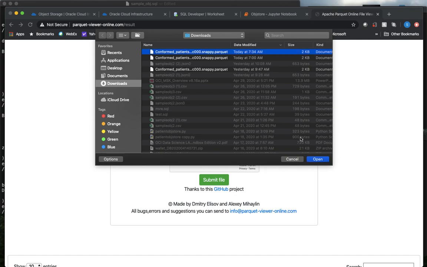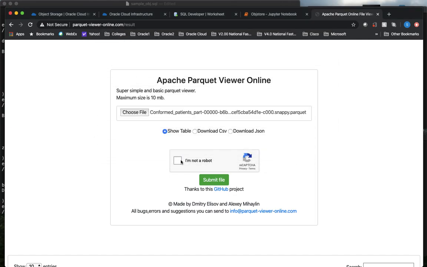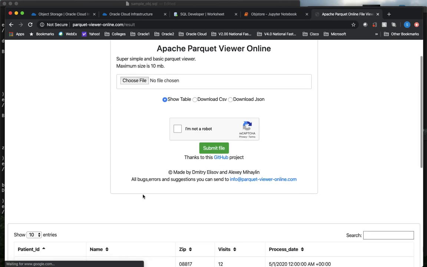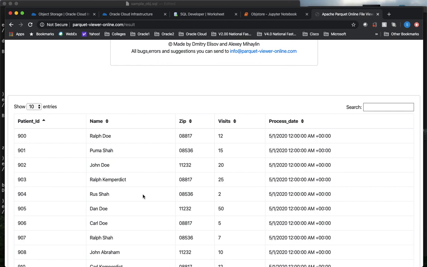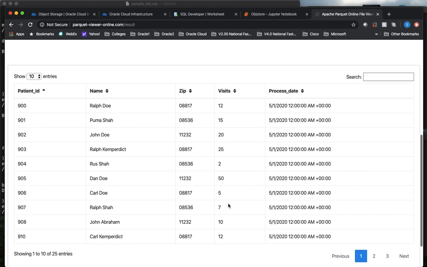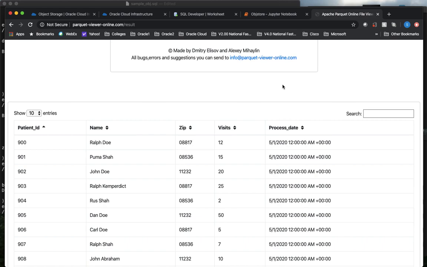So let's go ahead and open that file. Here's the file we just produced. Let's go ahead and open it and take a look at it. So here's the patient data as we expected. And you'll also notice that I have a new column in there, which captures the time this file was processed. So the column has been added in there. There are lots of transformations you can do in here. With the data flow job, you can do transformations. You may interface with external systems to grab a global ID, for example. You may add columns. You may reformat the data. There are lots of things the data flow job can do.